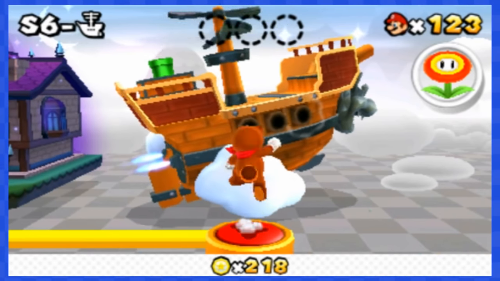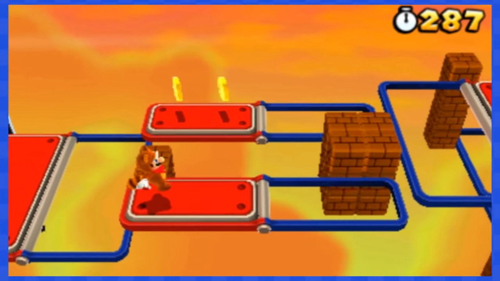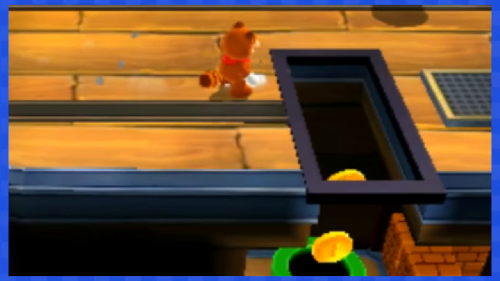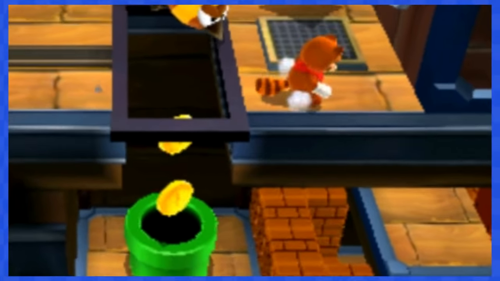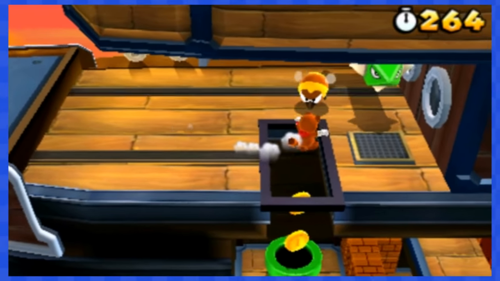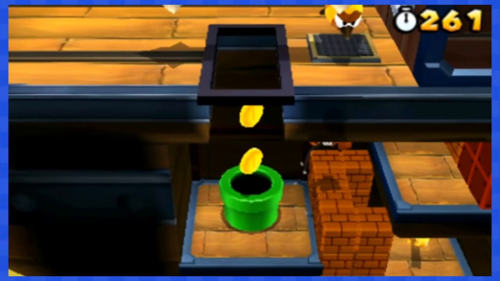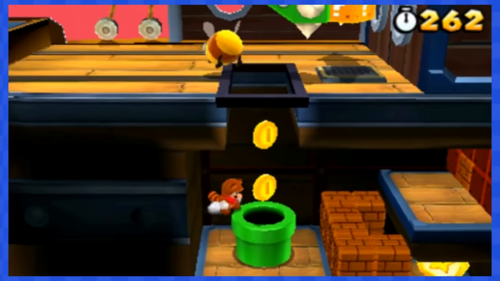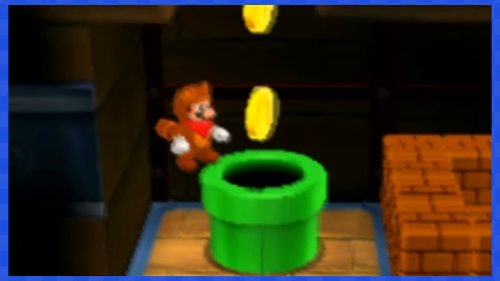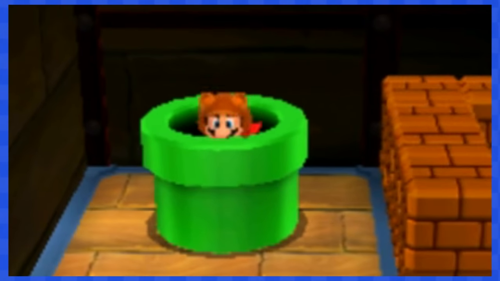World 6-Airship will prove to be a problem right from the start. So you see, on this ship here, you have to go down there to proceed in the level, and as you can see, there are some coins on top of the green pipe. You can actually go next to the pipe without actually collecting those coins, but if you want to enter the pipe, there's no way of dodging a coin, as it gets automatically collected when going down.